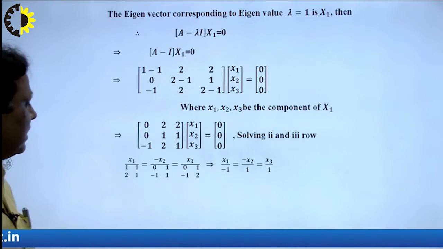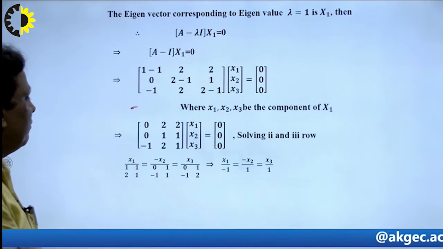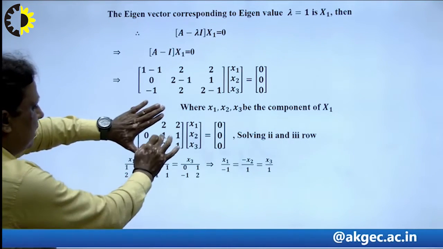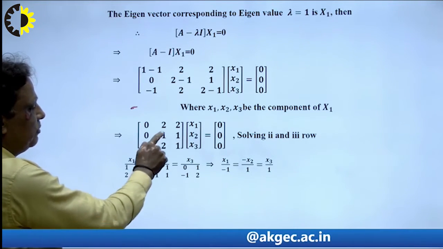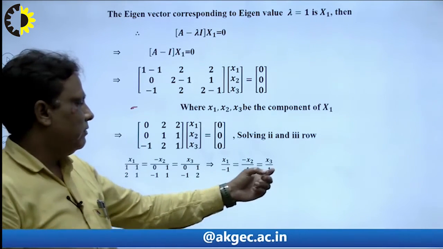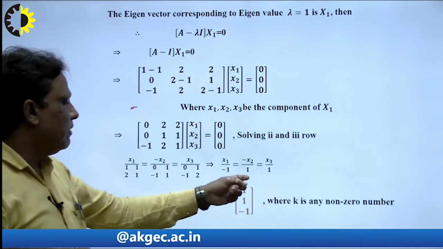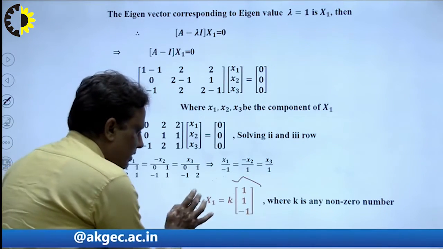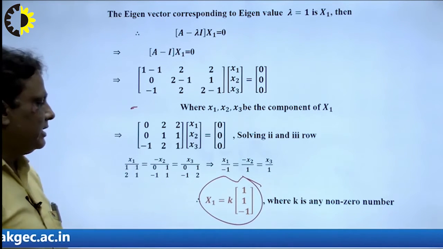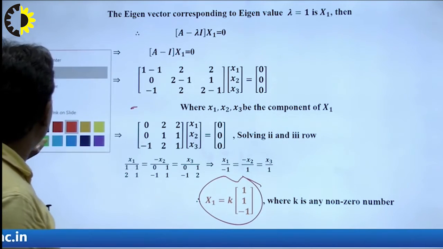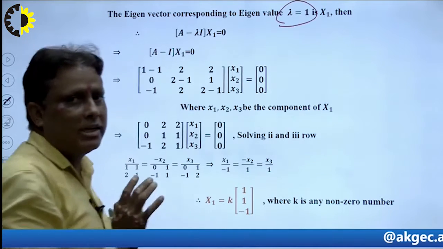So x1 x2 x3, with the help of x1 I hide these terms and consider this. In this way we can find the solution of 1 2 1 1 here. x2 0 minus 1 1 1, x3 is equal to 0 minus 1 1, so the solution will be minus 1 1 1. Suppose I divide by minus 1, so what will the solution be here? The solution will be 1 1 minus 1 k, in this way. As students can write here minus 1 and 1 only. In this way we find the first eigenvector at lambda is equal to 1 here. Students, keep in mind.